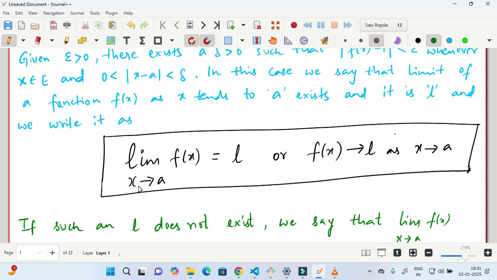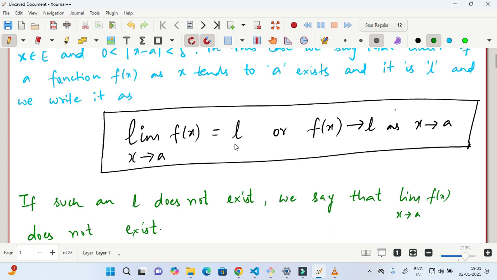We cannot say that the limiting value is the exact answer. It is a tending value. This f of x tends to L, but f of x is not equal to L. It is tending to L, it is approaching L, as x is approaching a. That thing you have to keep in your mind. Limiting value is always the nearest value, the tending value, not the absolute value. You may get these types of questions in your competitive exams. How to find the limiting value and all those things.